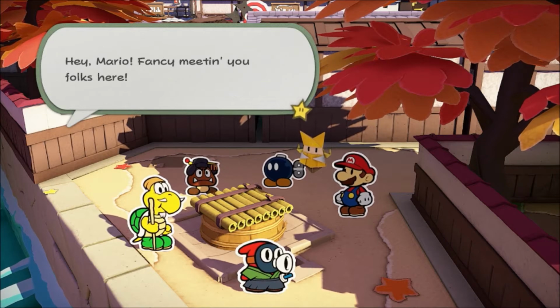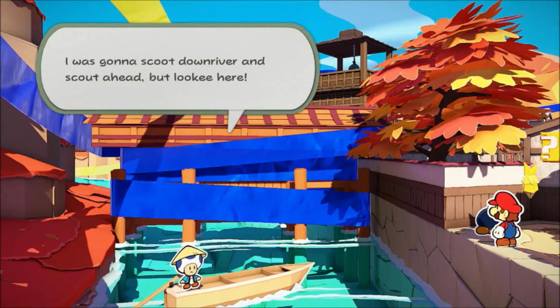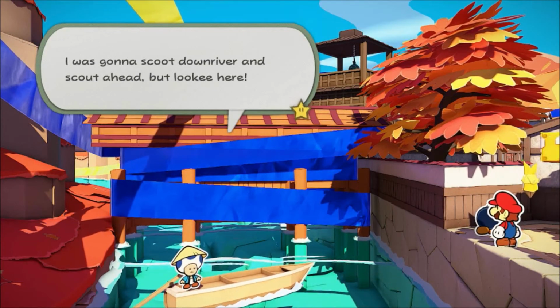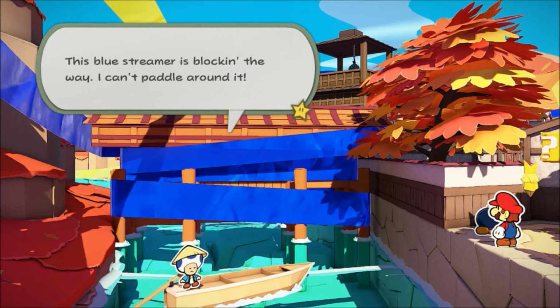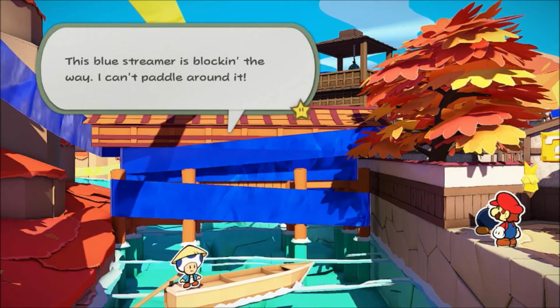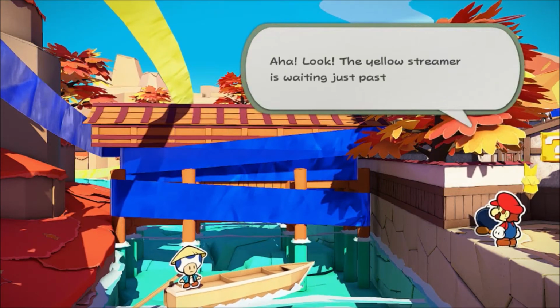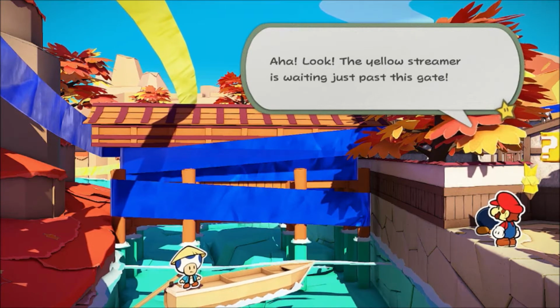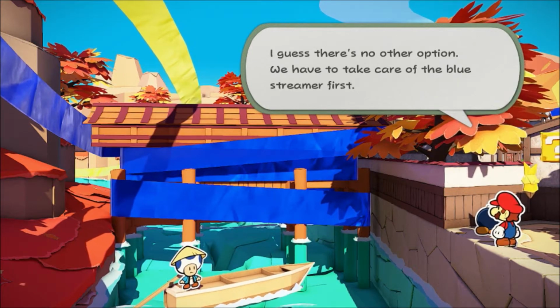Hey, Mario. Fancy meeting you folks here. Oh. Hi, Mario. I was gonna scout down river and scout ahead, but look here. Yeah, I was right. We were gonna be cut off by the ribbon, because I have a feeling going down the river will probably take us to where the third ribbon's at. The blue streamer's blocking the way. I can't paddle around it. Aha. Look, the yellow streamer is waiting just past this gate. I guess there's no other options. We have to take care of the blue streamer first.